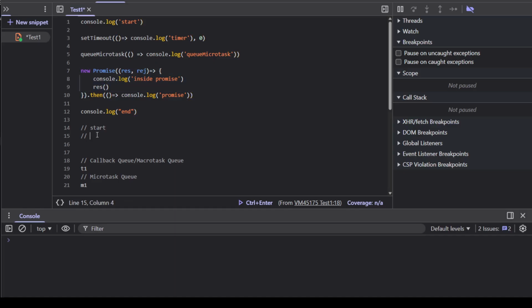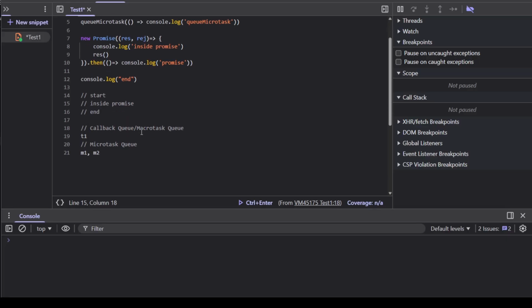And here I think most of you will make a mistake, because you will think that it will go to the microtask phase, but it's not like that. It will go to that once it resolves, once it executes this. So line number 8 will be printed here. Then at line number 9, it will resolve, and this callback function will go to the microtask queue. So I'll say microtask queue 2 here now, right? And then it will go to this end. It will print end.